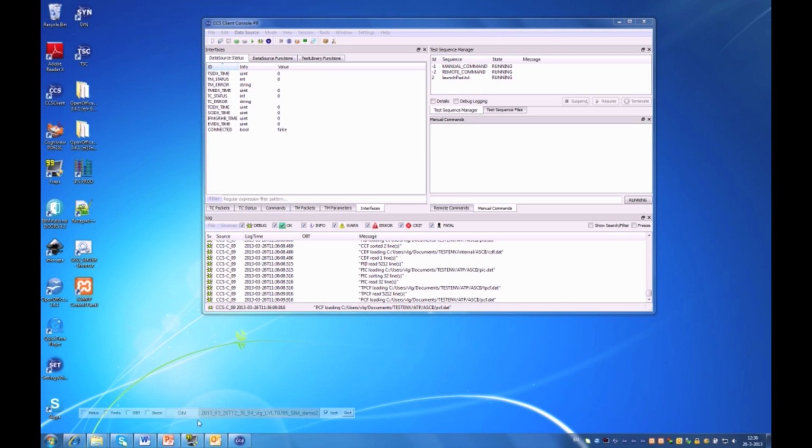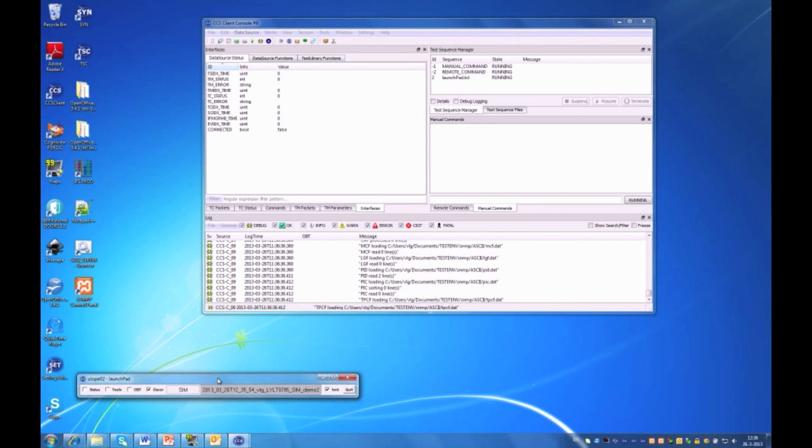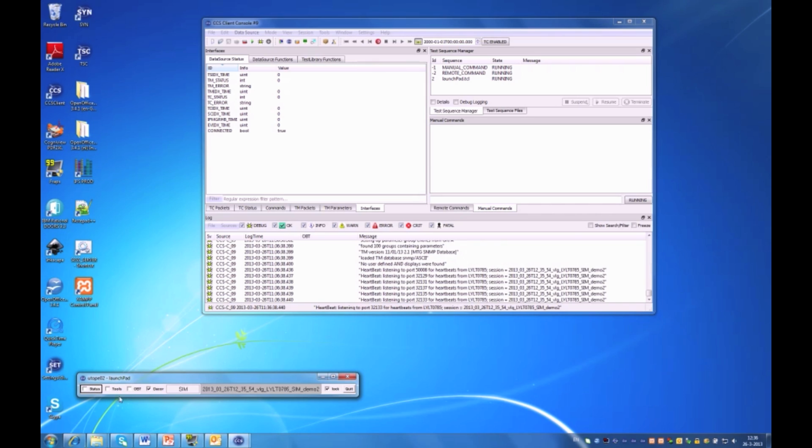So the launch pad is started as the CCS starts up, and by default it's started as a transparent window without decorations, so it sort of fades into the background and doesn't take up too much screen space. If you want to see it as a normal window, you can check this decor toggle, and that puts the normal Windows Manager decorations around it.